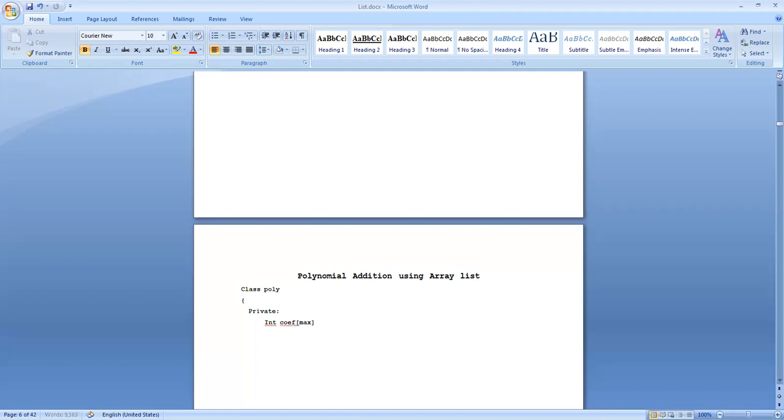Then similarly an array for exponent. Then I want to know the number of terms in my polynomial, that is poly size. What is this max? I will define it as a constant. Max 50.